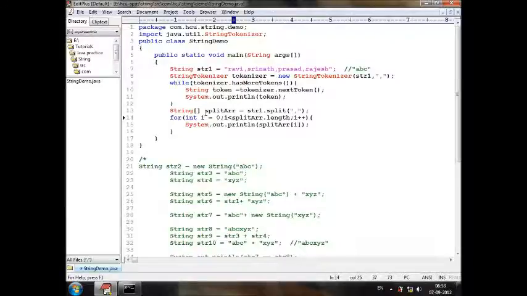Now, which one do you think is better, split or string tokenizer?